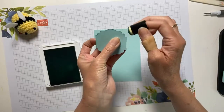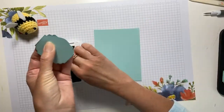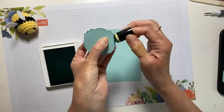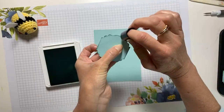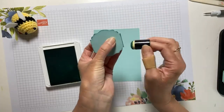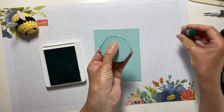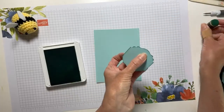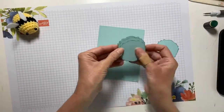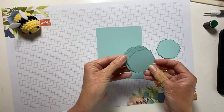And I'm just going to add some highlights around here. I want to see how this looks on our card when we make it just stand out a little bit. So really I'm just getting the edges by flicking that. I'm not going from the top over, I'm doing just the edge. Oh, that one needs just a little bit more. Now, through the magic of Facebook, voila, I already have some made. I didn't think you wanted to watch me do the whole thing.